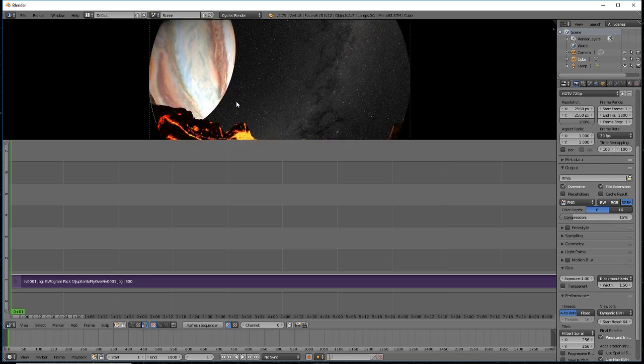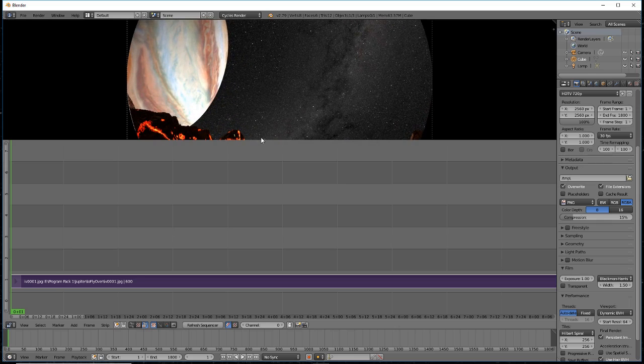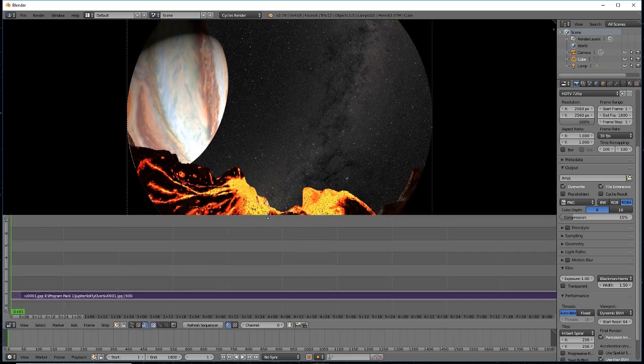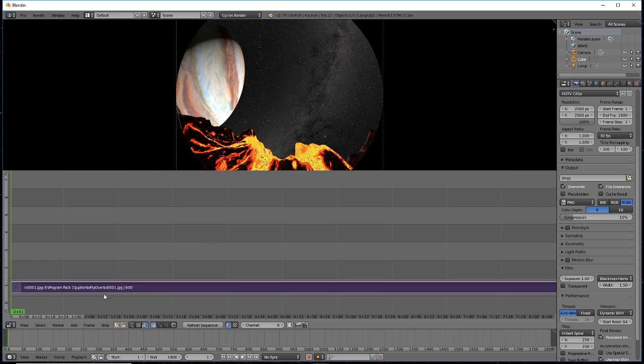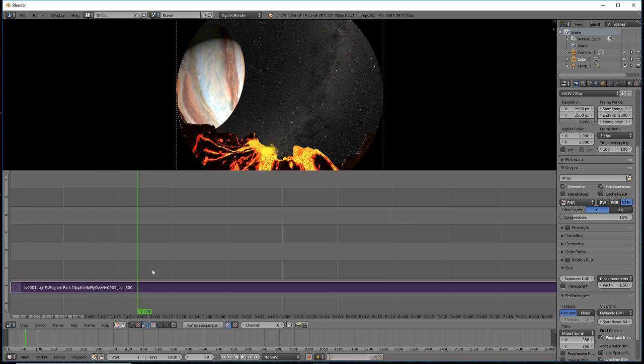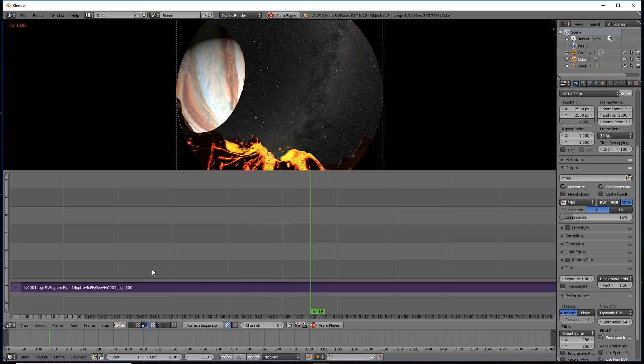Finally, you can resize the preview window by placing the mouse pointer on the border between it and the sequencer and dragging the edge of the window up and down. If you move along the timeline, you can see the preview change. You can play back the sequence by pressing Alt-A, but unless you have a really fast computer, it won't play back in real time. Press Alt-A again, or press the Escape key to stop playback.